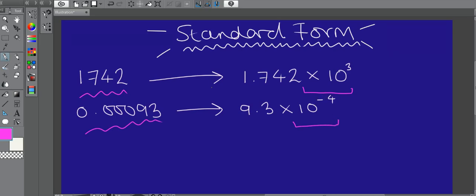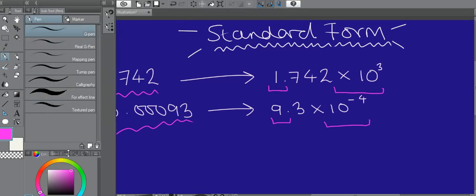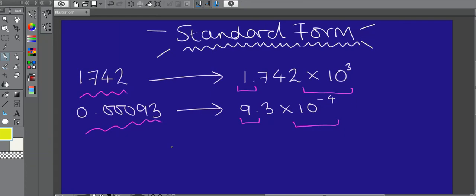And the other thing as well is the amount of digits we have on the left-hand side of the decimal point. So in both these instances, we only have one digit on the left-hand side. So to put a number into standard form, I am going to go ahead and use an inequality. Let's use a different color. Okay, so if x is my number that I want to put into standard form, it has to be larger or equal to the value of 1 or less than 10. And in both these cases, I have satisfied that because they are between 1 and less than 10. So that is the first thing for standard form.